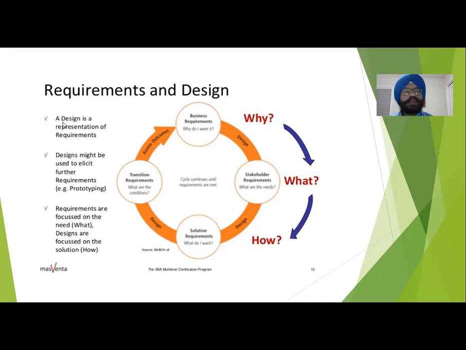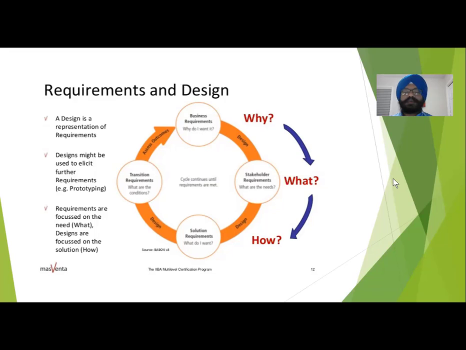So we already talked about the requirements in the last session, where I mentioned, if you guys recall, SMART requirements. That is specific, measurable, attainable, realistic, and time bound. So that is a measure where we check whether this is a good requirement or whether we need to do something better about it.